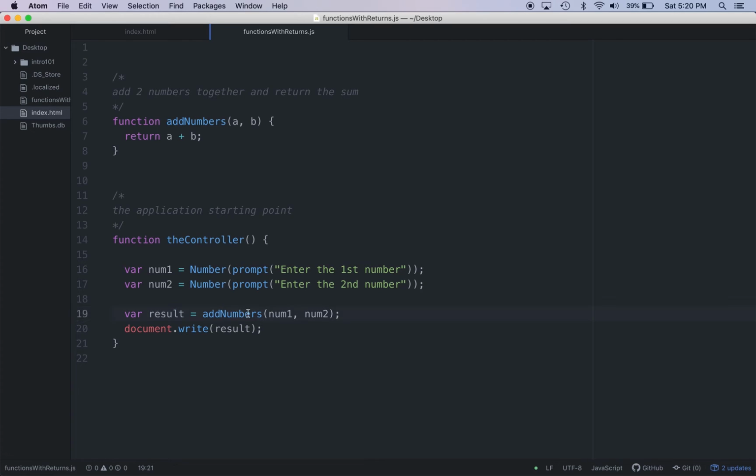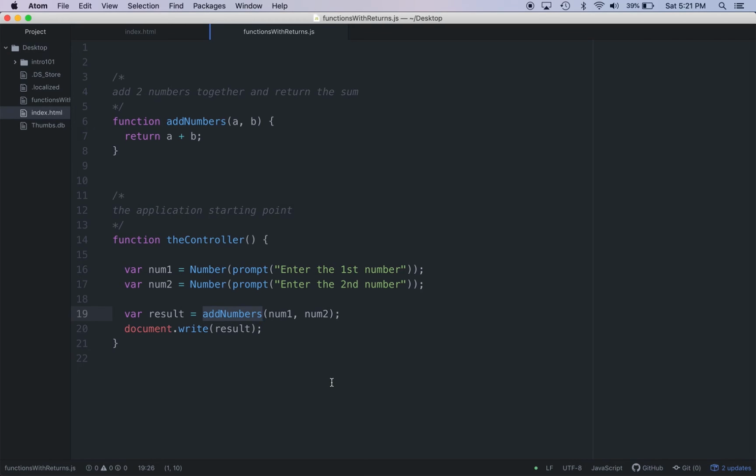So the way this works is, let's assume that the user enters 10 for num1 and 20 for num2. I pass 10 and 20 to my function add numbers. So most of the time when I describe this, I would describe this as saying we're passing in num1 and num2 to the add numbers function. That's not entirely true. We're using those variables to get the values of num1 and num2.